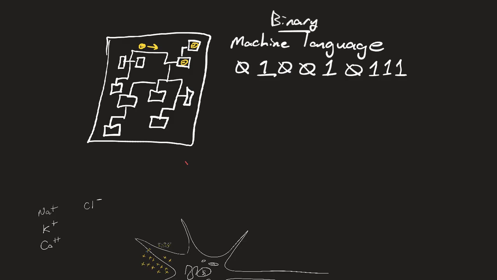Either on or off. 0 or 1. And depending on the more circuits you have, the more processing power you have. The limit is heat, because as the electrons flow, the machine gets hotter. And you can only have so much processing power and be able to cool those things off before it catches on fire. On some real fast gaming machines, they actually have oil-cooled machines or water-cooled machines.